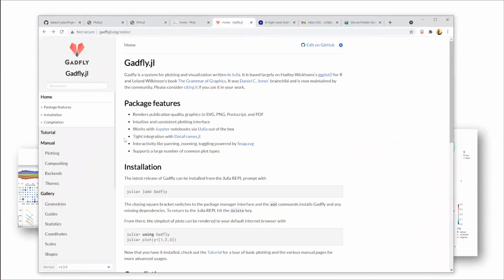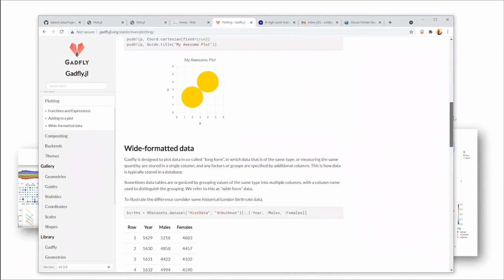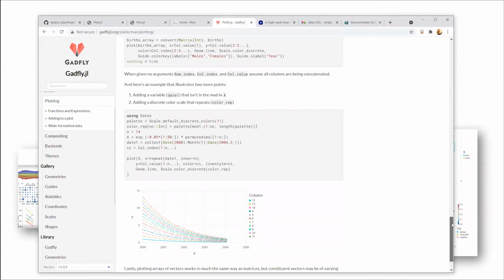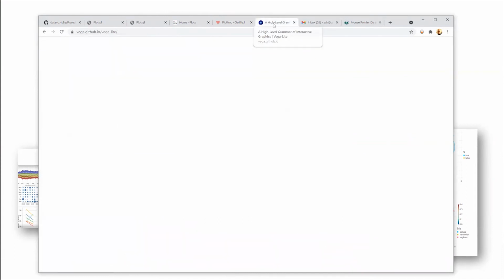So this plot, this is a Gadfly plot. By looking at the kind of plot it can generate, you can see the look and feel of this plot. And just like Plotly, when you move your mouse over, there's a certain interactivity built in for this package. For some people, this is the kind of plot they prefer. And you see the default look and feel is different from, say, a Plots.jl plot or Julia's default plot style. So this is one of the powerful packages.